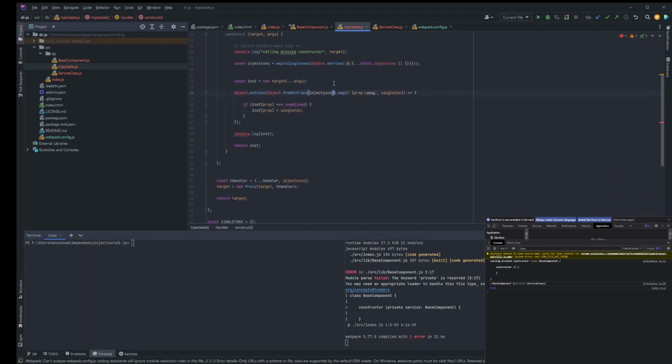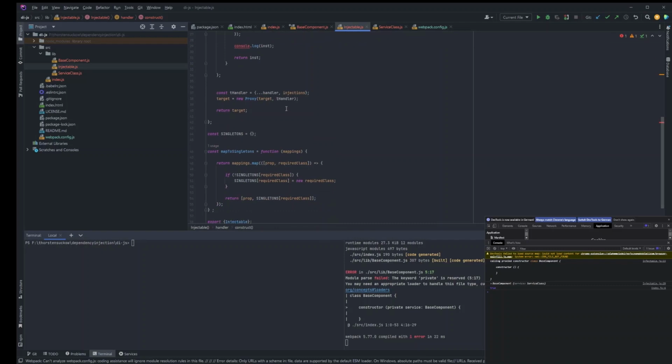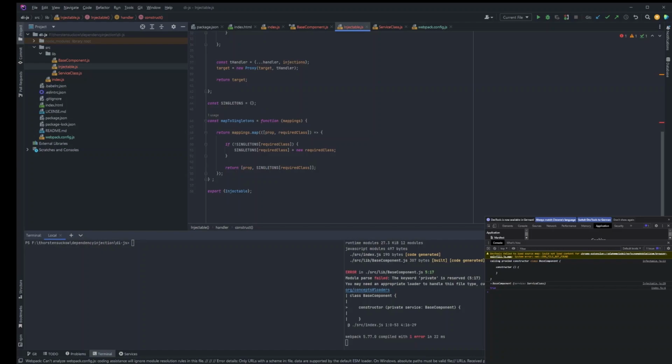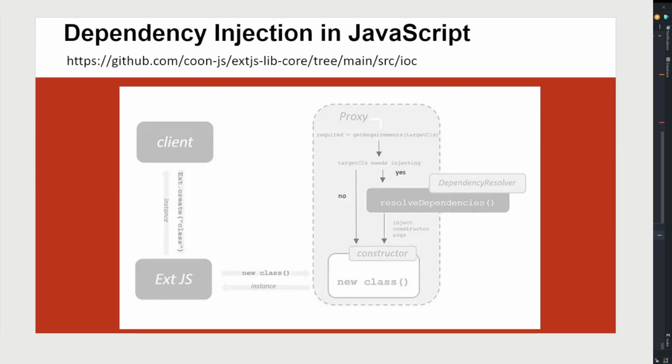But you can go ahead and take a look at the implementation over at github.com, CoonJS, ExtJS, libcore, tree main source IOC.